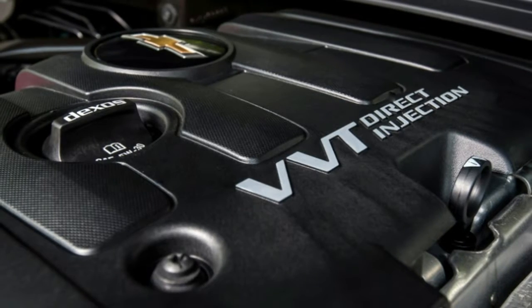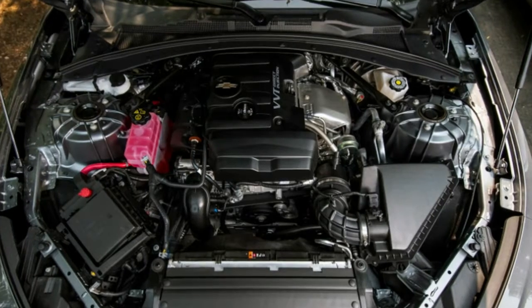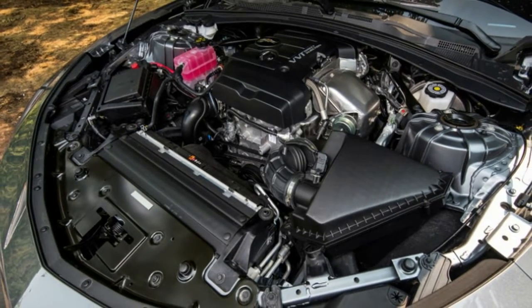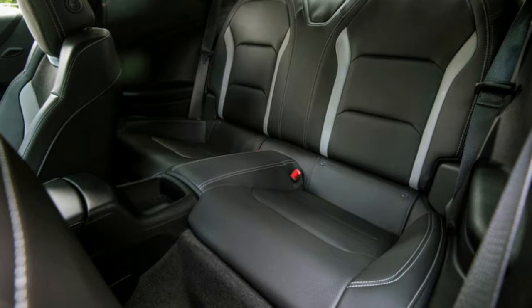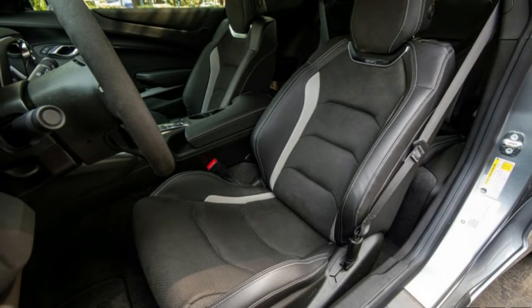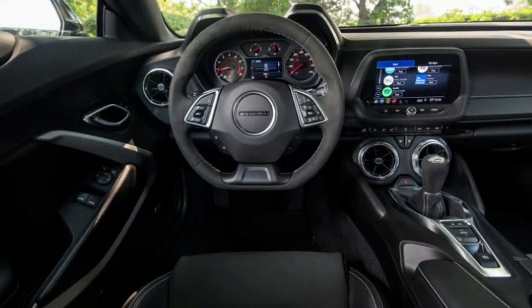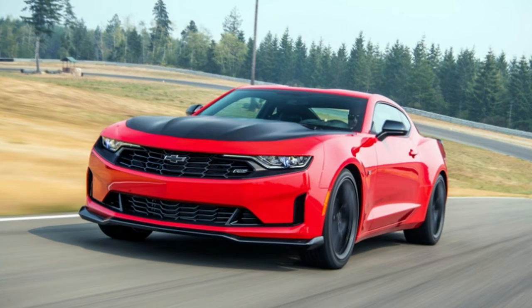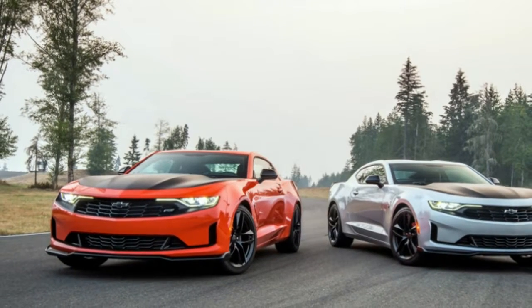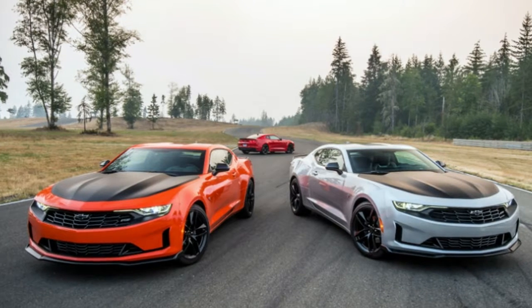The tires exemplify the Turbo 1LE's ride quality and handling balance in general. Anyone who mainly drives on the street but does occasional track days would, and should, be perfectly happy with the compromise here. There's enough body roll in a corner to let you know what the car is doing underneath you, but not so much as to upset the dynamic balance. A Turbo 1LE that'll spend more time on track, but without class restrictions on equipment, would benefit from stiffer springs and perhaps adjustable sway bars to fine-tune its balance, but it's supremely enjoyable on track as is. It should be noted that a Camaro Turbo won the Tire Rack SCCA Solo Nationals in the D Street class last year, fending off a couple of WRXs and BRZs, and the Turbo 1LE will probably fight in B Street but should still be competitive there too.